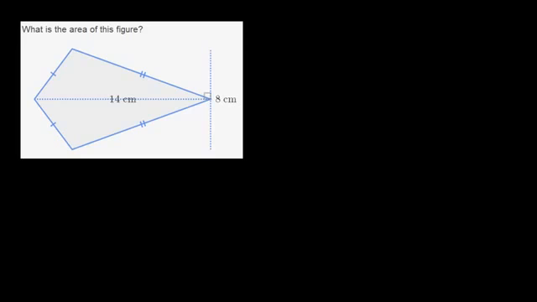So to do that, let me actually copy and paste half of the kite. So this is the bottom half of the kite. And then let's take the top half of the kite and split it up into sections. So I have this little red section here. I have this red section here.